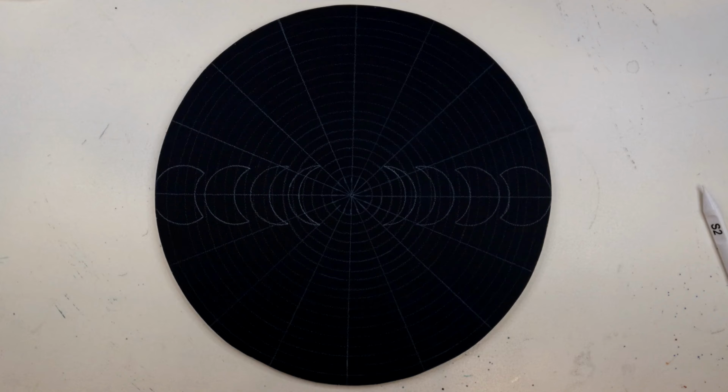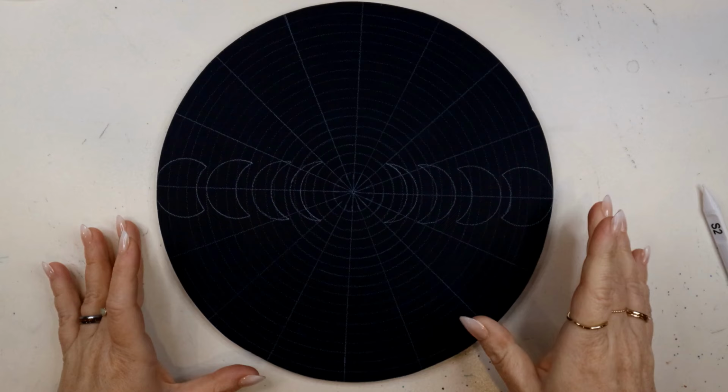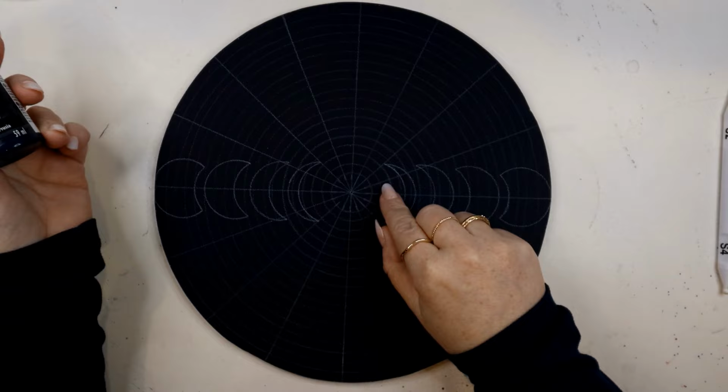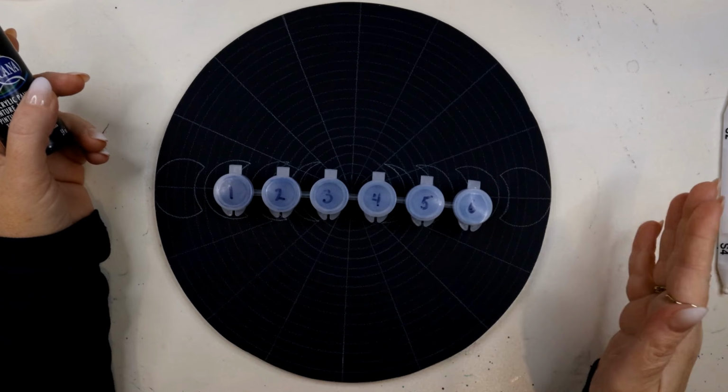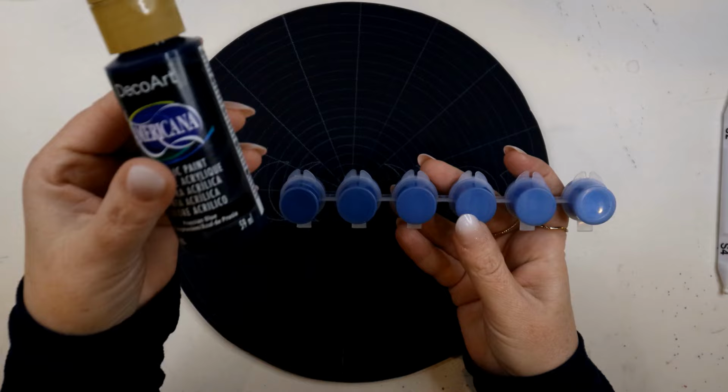Okay, so now what we want to do is I'm going to show you some of the items that we're going to use for the video. We obviously are going to use our Prussian blue, so that's our main color on here. We are, however, going to use the Prussian blue, and we're going to make 6 different monochromatic gradient shades of this color. All I did, you can see the colors in the gradient, all I did was add a little bit of this to each pot.